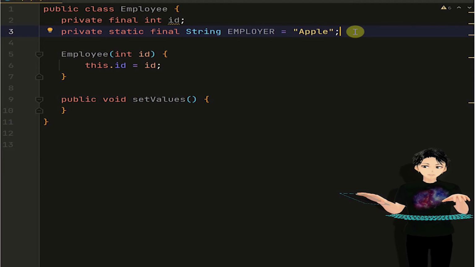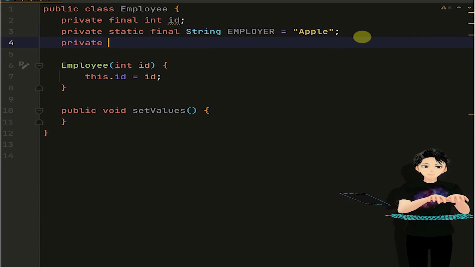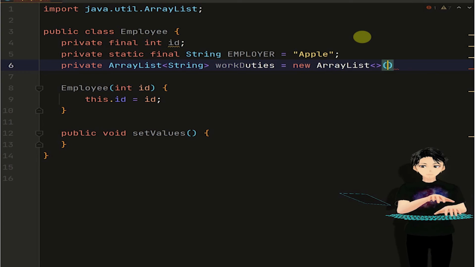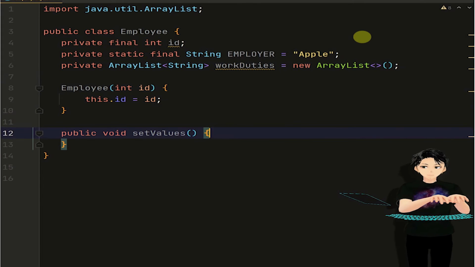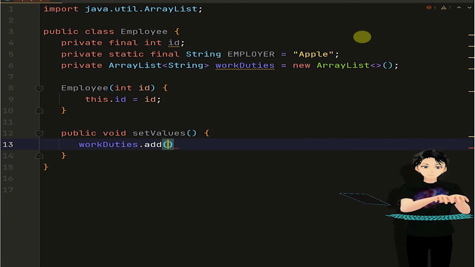And that's how final works for variables like primitives or strings. But it's a bit different for objects, lists, and arrays. For example, if I make an ArrayList here and call it workDuties, and try to add an element to this list, you can see that it doesn't result in any errors.